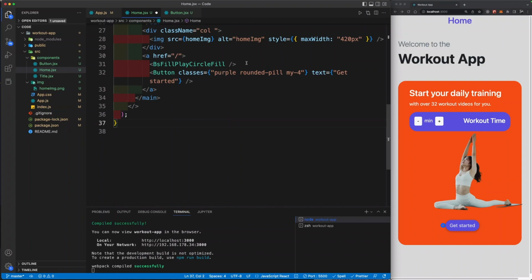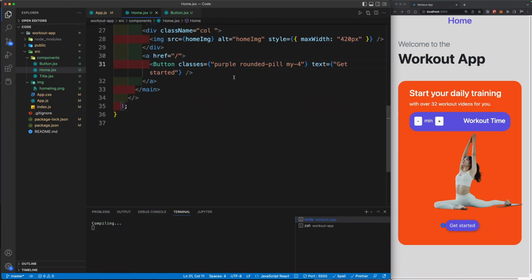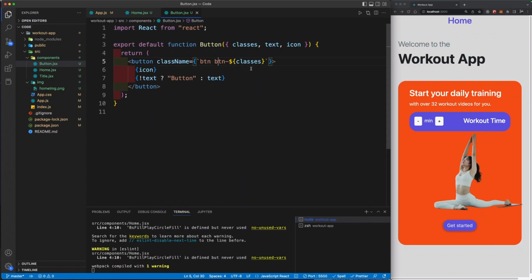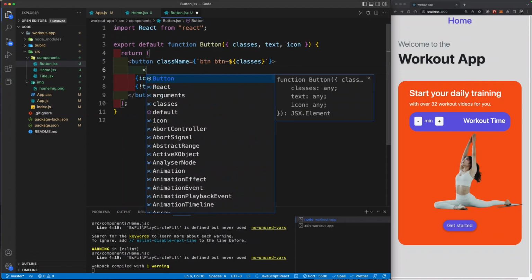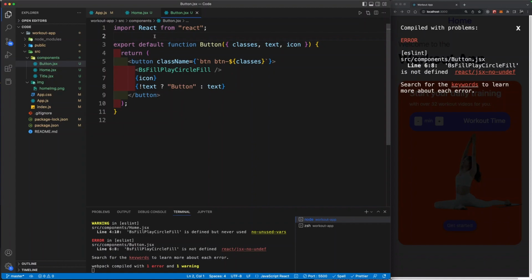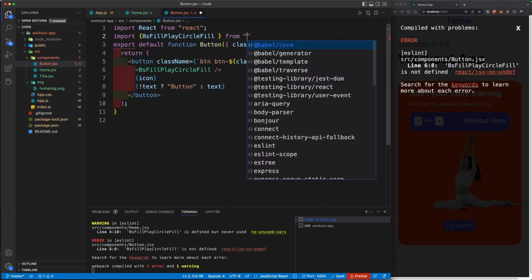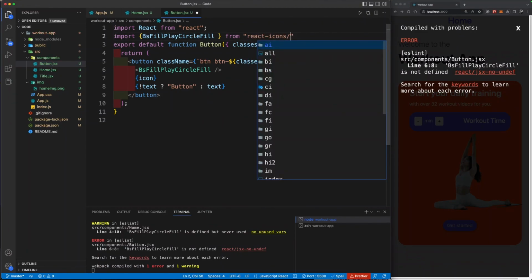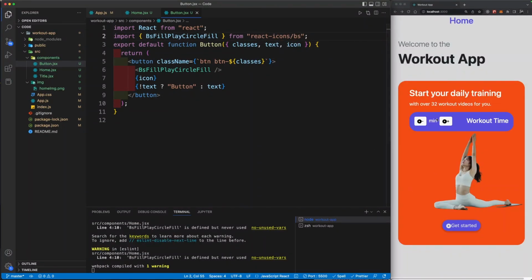Now, for example, if I would use this icon, so I'm going to cut it out from here, go back into my button component and use it. Let's see, I'm going to use it in here as a component. I need to also import it as a component, so paste it in and import this from here, from React icons and dash BS, and then all of my buttons will have that play button. Now we don't want to do this. We have this icon as a prop, so basically whatever I pass in here as an icon, so I can basically delete this from here.